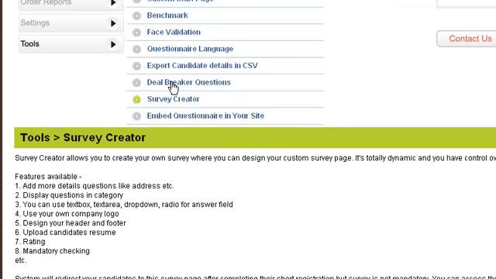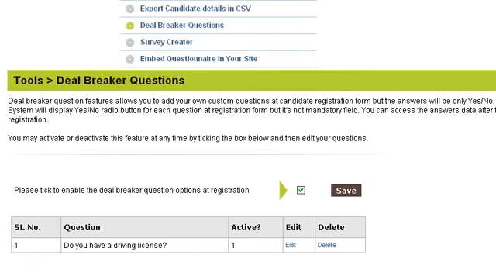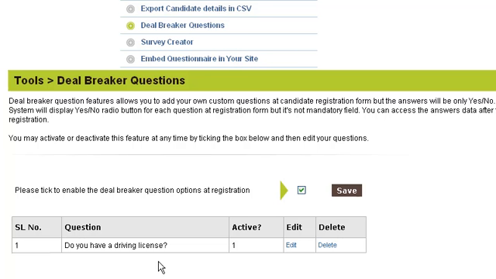The first one is a very short set of deal breaker questions, and these are strictly yes/no answers, and they tag along to the bottom of the main registration form where you're asking for their name and their email address. Essentially you just create a handful of questions, things like, do you have a driving license, yes or no? It's simple stuff, maybe deal breakers, important questions, and it's a black or white situation. That's what deal breakers are for.